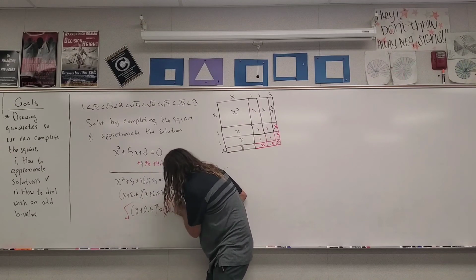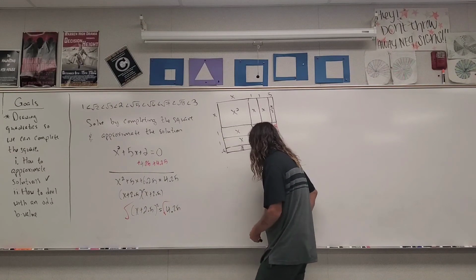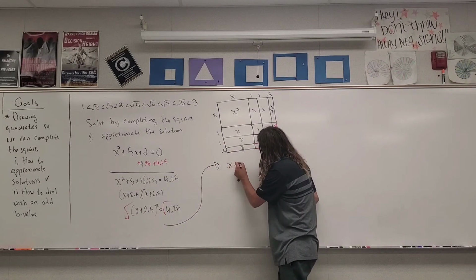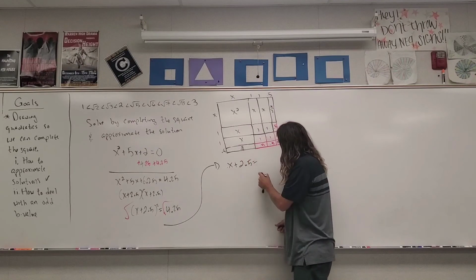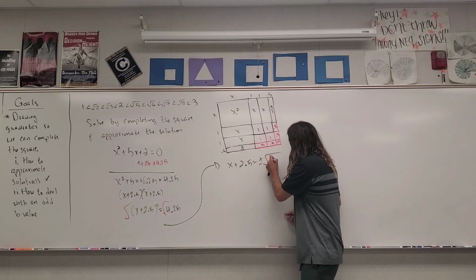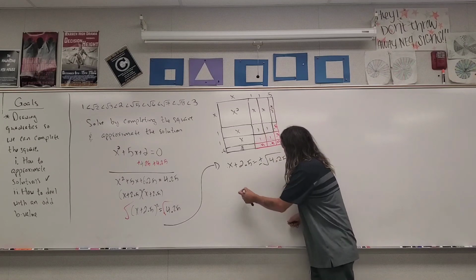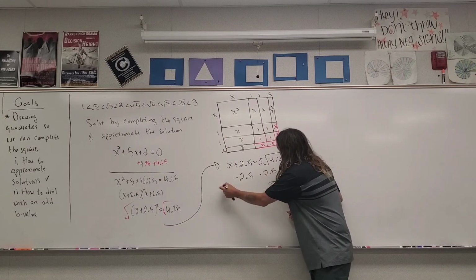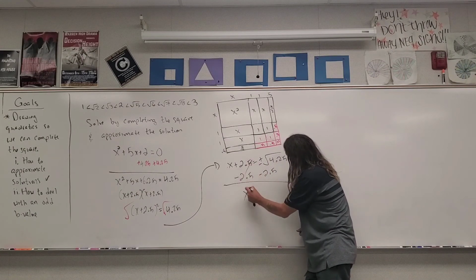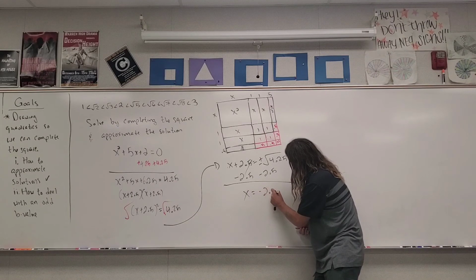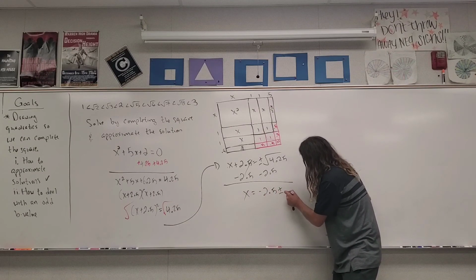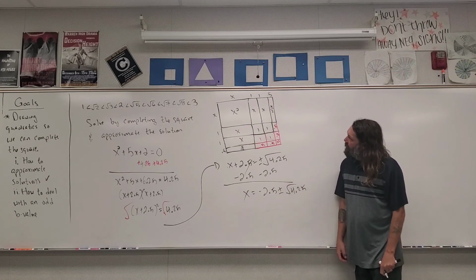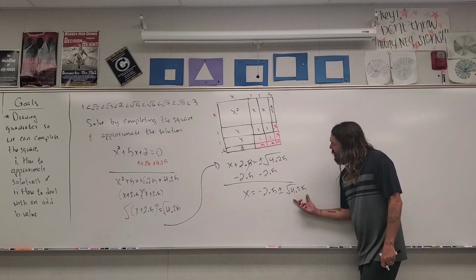Square root, and I'm going to need a little bit more room, so I'm going to bring it up over to here. So now I get x plus 2.5 is equal to plus or minus the square root of 4.25. Well, my solution is going to be found by subtracting the 2.5 to both sides. Okay, so now I'm going to get x is equal to negative 2.5 plus or minus the square root of 4.25. Well, now I need to approximate it because I solved it. I got an answer, but now I need to approximate it.